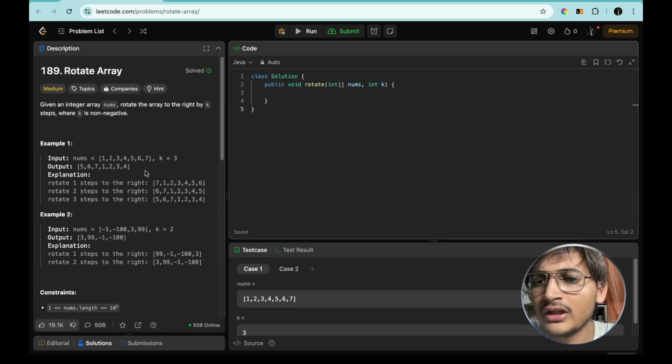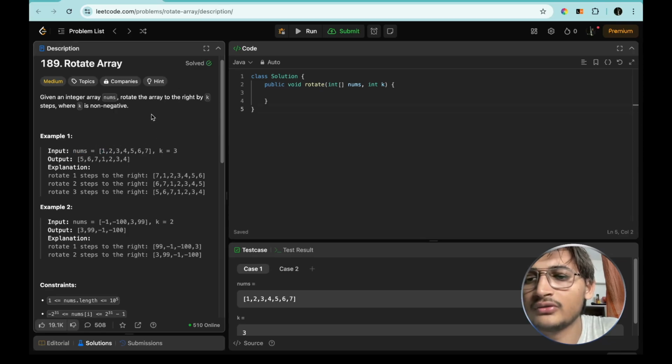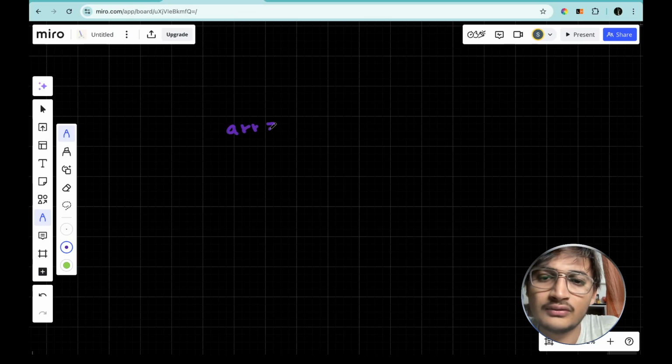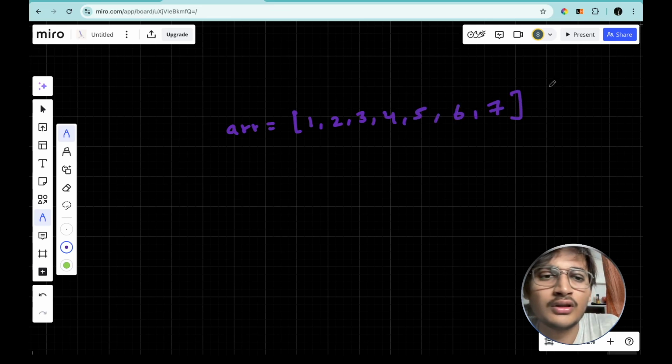So here we are given an array, and we have to rotate this array to the right by k elements. Let me make you understand this. Let's take this array as an example, that is 1 2 3 4 5 6 7. Now we have to rotate by k equals 3.